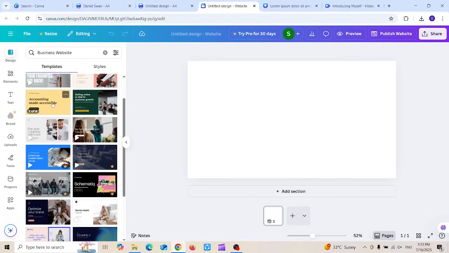So this one is for accounting, I think. You can always stay at a specific template so that you can see the other slides sliding one after the other instead of having to open the template itself. So to me, these are all still basic, nothing is good enough.